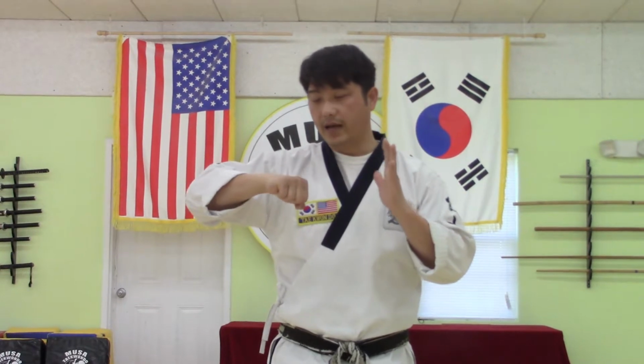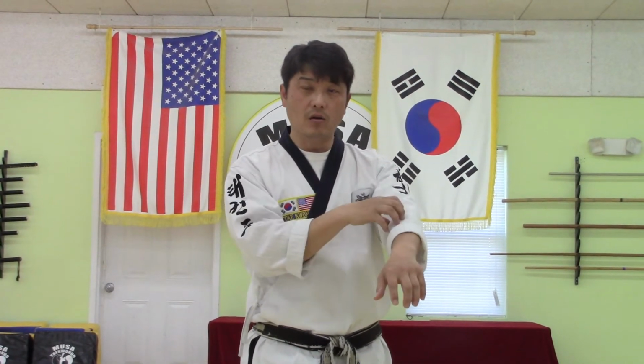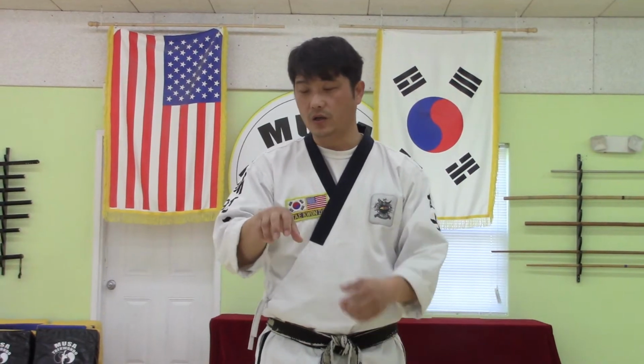Because it is different, like a hammer. One is like a chisel. Do you know chisel? More like an arrow, breaking something. The fist is the same, so we don't hit with the external part and damage it, external and internal. So we have to make it like a chisel.